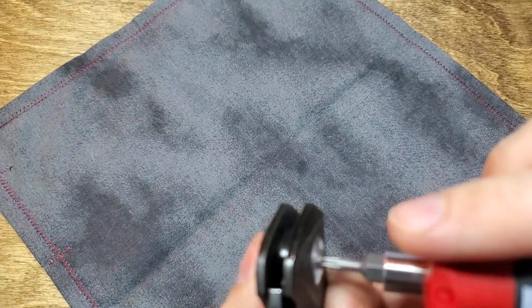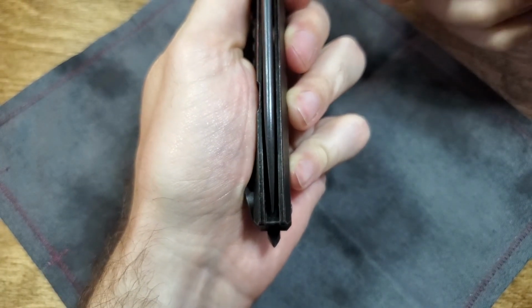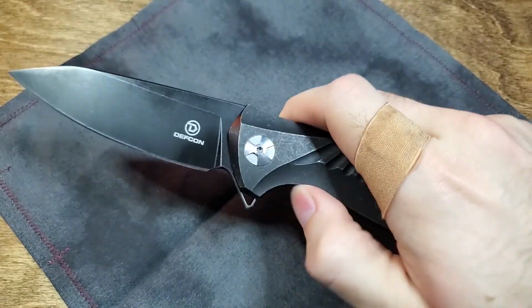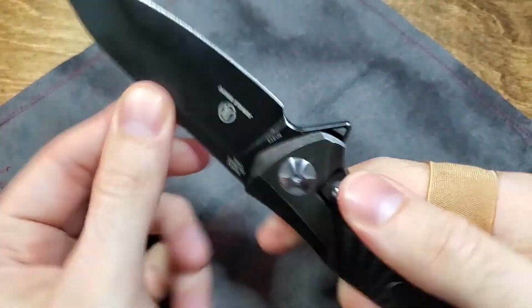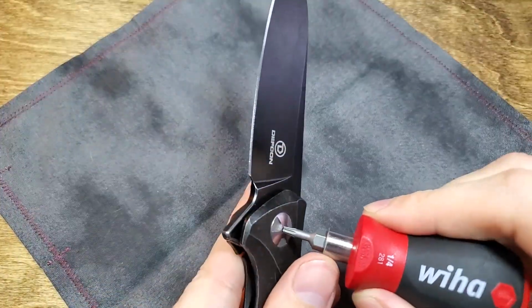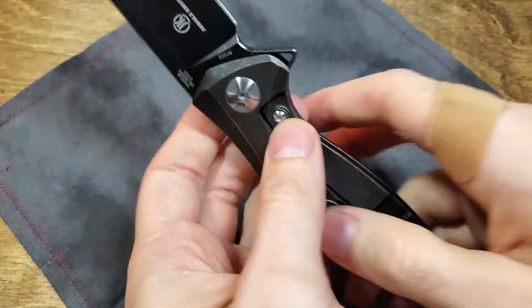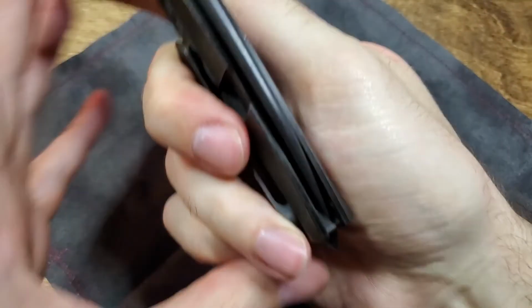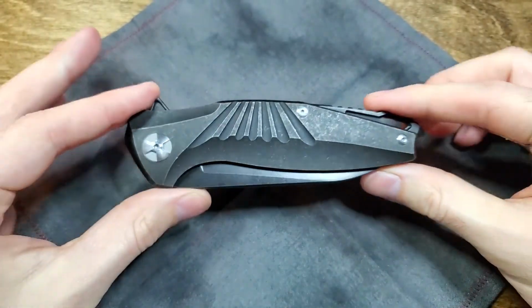That's not good. So what I want to do is tighten that pivot up to the point of making sure that the blade is once again centered, which right about there, it looks like it's centered. The action is still good, very good, and that there's no blade play. Right now I can tell there's just a little bit of blade play. I'm going to tighten it again, just a little bit. There's now no blade play. The knife still drops shut, and it is still well centered, okay? So that's what I'm looking for.